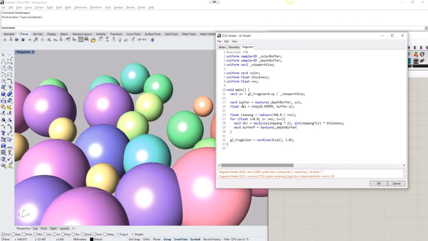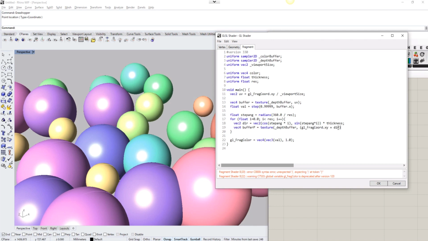Yeah, so depths buffer, and I need to calculate offset UV. First of all, I have the same value as this one here, gl_FragCoord.xy, and add it with the direction I have created here.